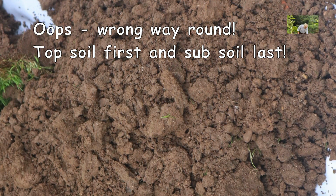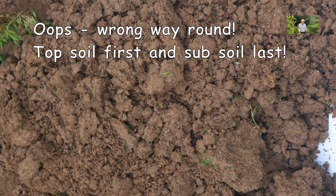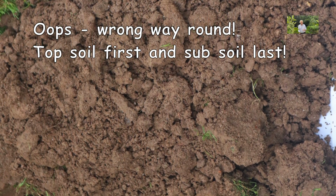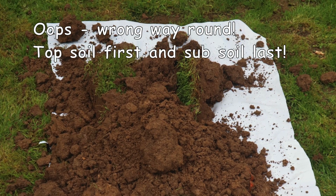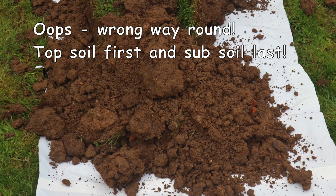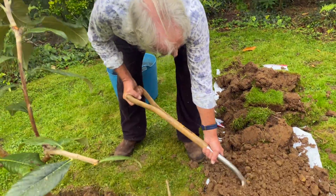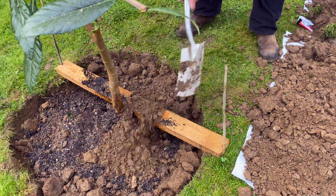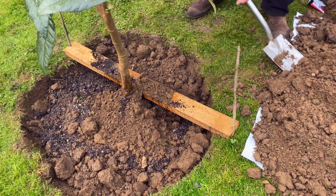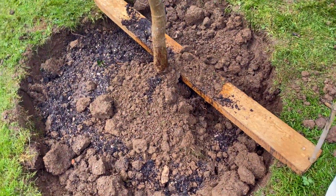In other words, all this good topsoil would have gone around the roots, and the subsoil, which is pretty infertile, often very claggy, clay-like, if that was on the top, nothing would grow on it, and that is what the tree wants. It doesn't want any competition, doesn't want any grass whatsoever. But it doesn't really matter in this case. I've got plenty of nice fertile soil here, which I'm going to put back around the roots, and that'll keep it going nicely. The roots are spread out, they're actually coming all the way around here, so that's quite nice.